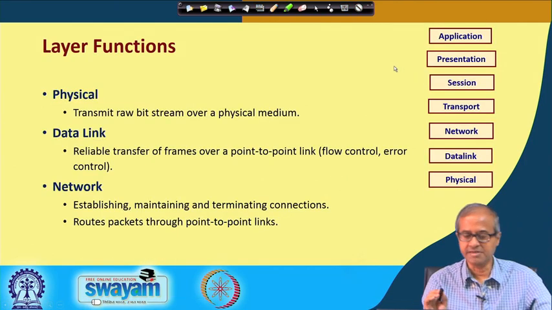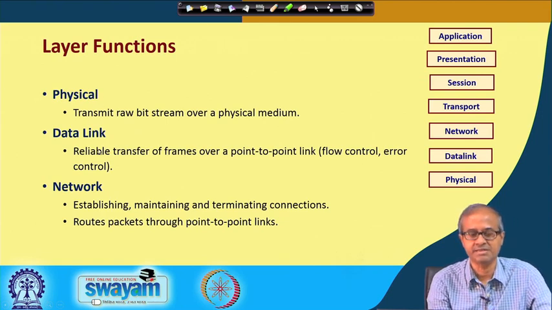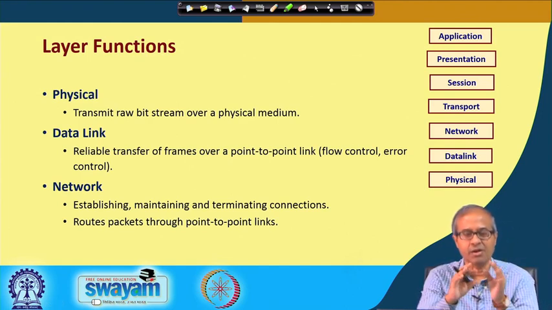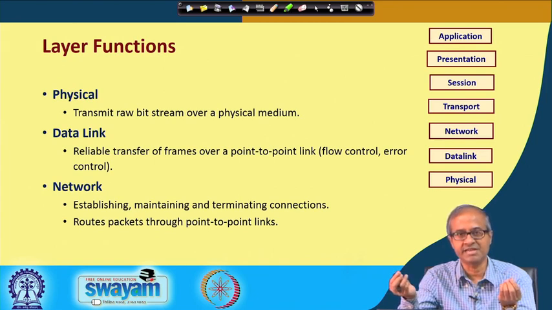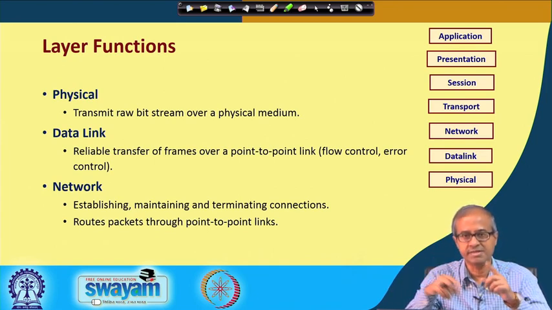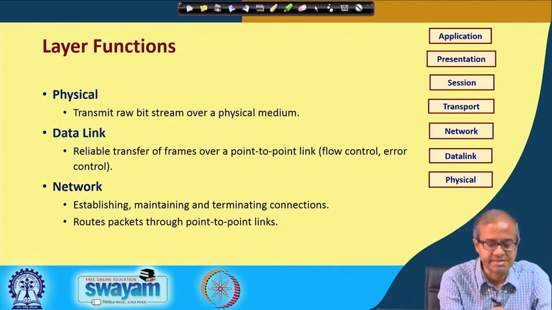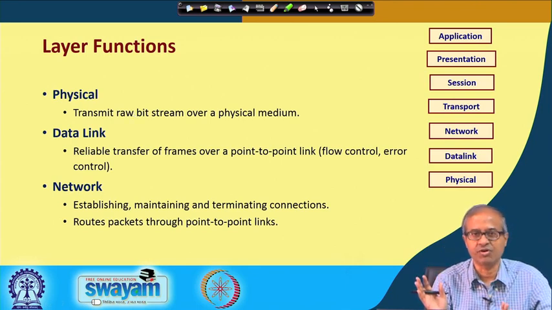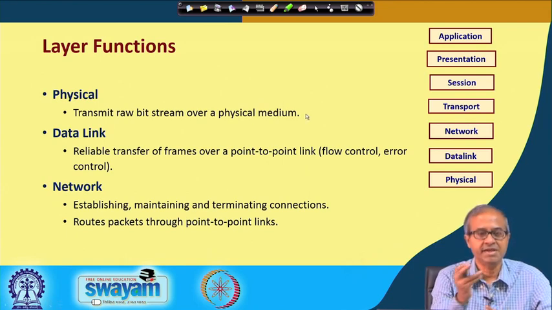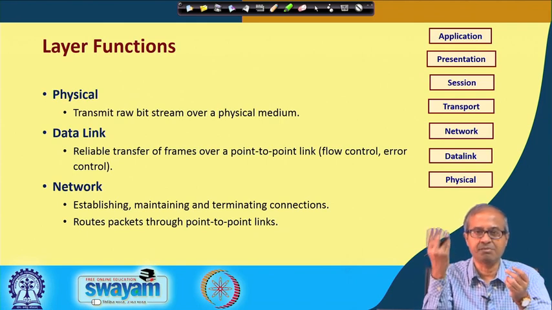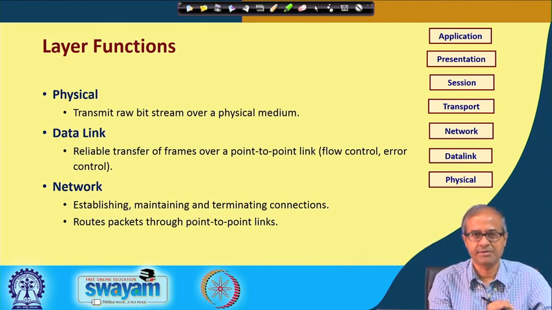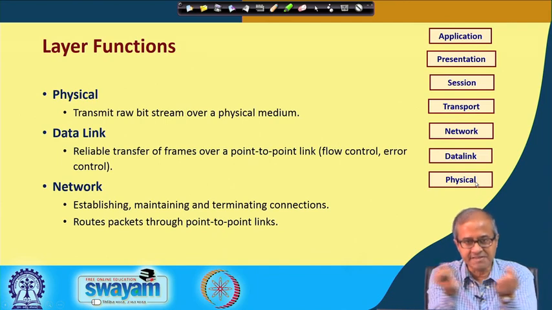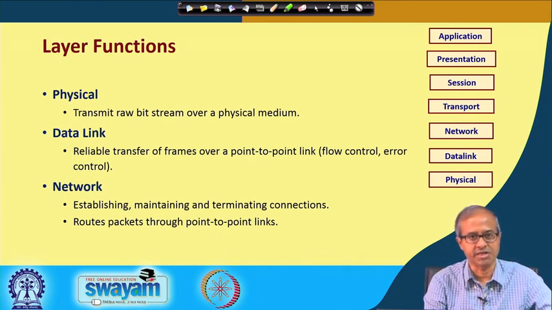Now, first let me briefly talk about the function of the different layers. The lowermost layer, the physical layer, concerns the electrical, or in whatever way you are sending, either using electrical signals or using fiber optics, optical signals. This concerns the transmission of the raw bits that constitute your data over the channel, whatever channel it is, some kind of physical medium. It can be a copper, it can be a fiber optic cable, it can be a microwave link, it can be Bluetooth, it can be anything. This is the physical layer. Physical layer establishes a physical connection between 2 directly connected link points.